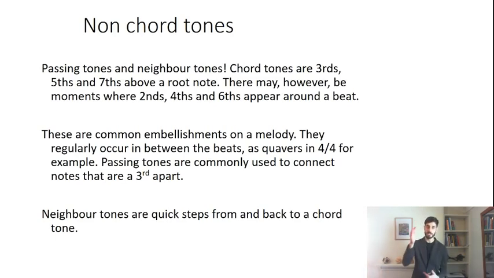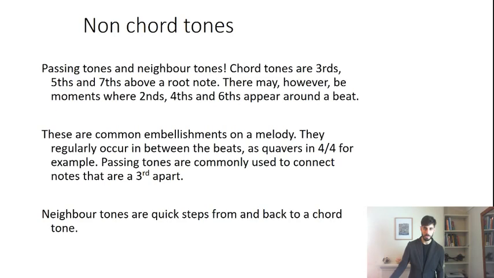And often this occurs between the beats. So if we're in 4/4, the quavers between the beats will have passing notes. If I was in F major and I had the soprano moving from one beat on a C to the next beat to an A, I may want it to pass through B flat. And that is a passing note. We'll have a look at some examples of that.